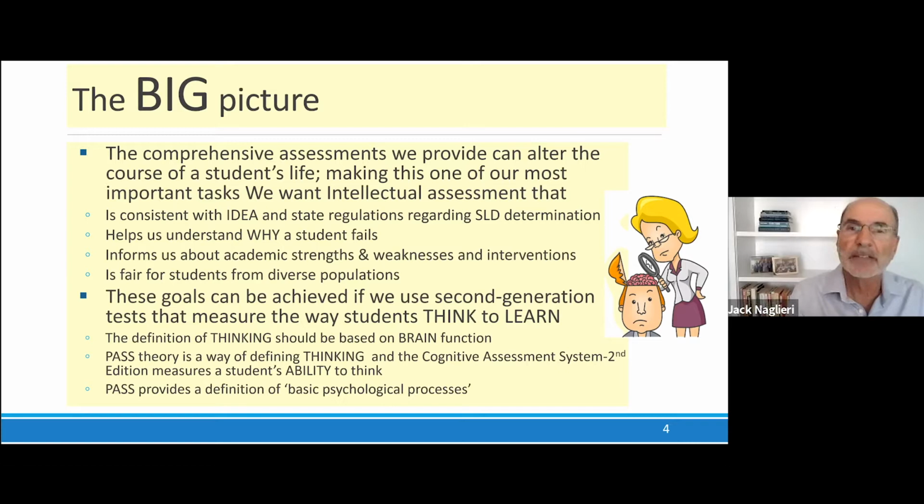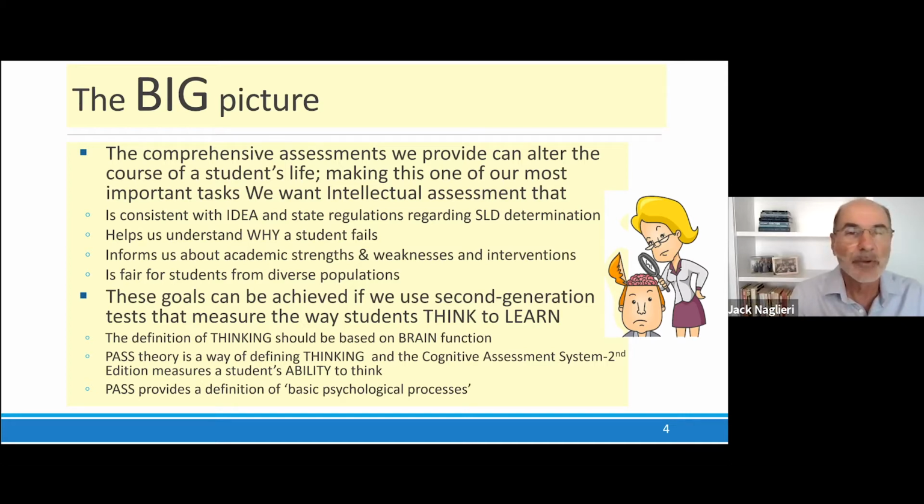So when we think about intellectual assessment, what do we really want from that? Well, we want to be able to sit in the witness stand when the attorneys ask you, why did you determine that this child had a specific learning disability? And you simply say, well, IDEA defines a learning disability as a disorder in one or more basic psychological processes, and I used the test explicitly designed to measure basic psychological processes, and I used it in accordance with the procedures established by the author for determining when a student's score is sufficiently low and sufficiently comparable and different than other pieces of data to arrive at my conclusion.